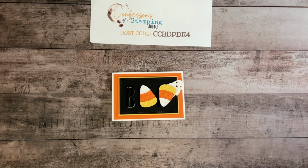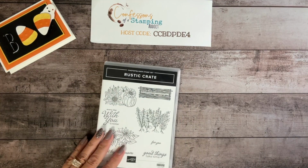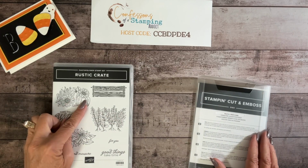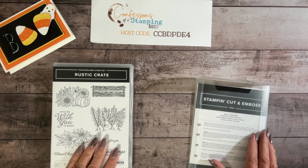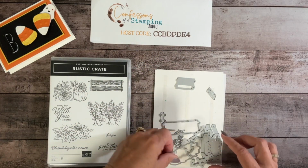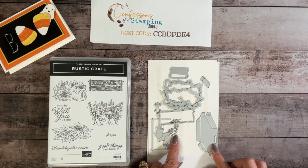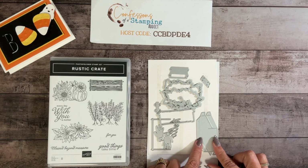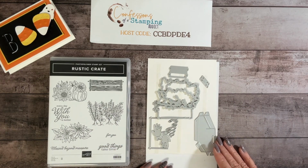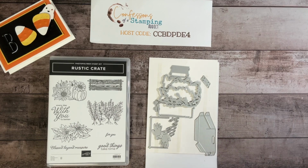I'm using the Rustic Crate Bundle, which let me share with you what it looks like really quick. This is a stamp set, and it's really cute because all these fit in that crate, and there's really a lot of seasons you can get out of this. This could be Halloween or Thanksgiving, and this could be year-round, and then that's, of course, Christmas. And then the dies are really cute because they make this cute little box. And these all just go around all the floral images because they're kind of abstract and you can't tell what they are, but there's little gardening gloves, the word hello, and then this is if you want to make the box 3D. And then this one, and then I think there's one more. Yep, there's one more that I don't have in here because it's in my assembly line because I'm using the front of it. But it puts the wood grain in it, and it's similar to this, and you put it on the front of this. So isn't that a cute set?